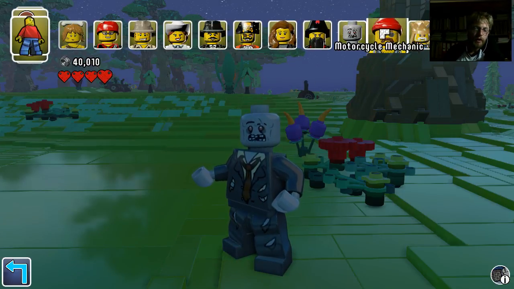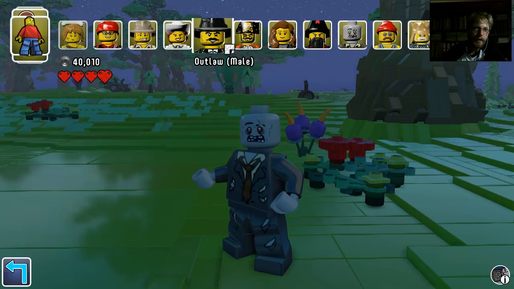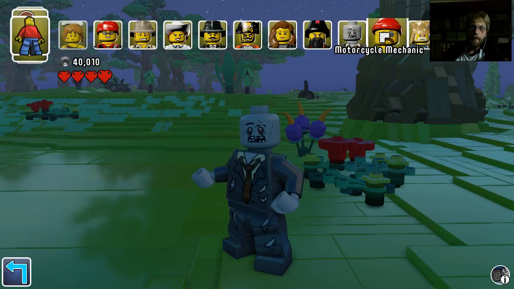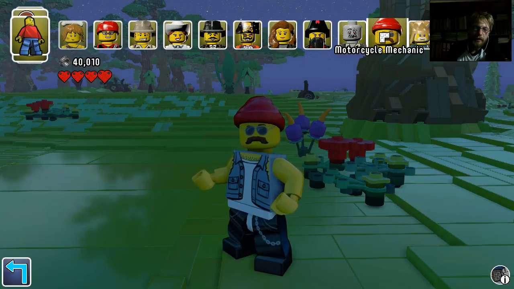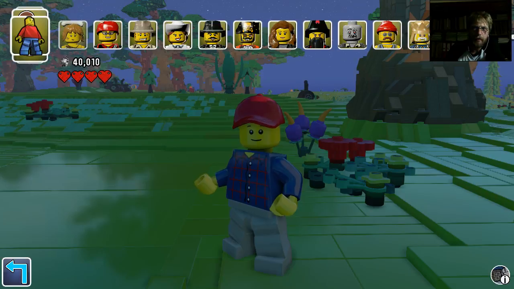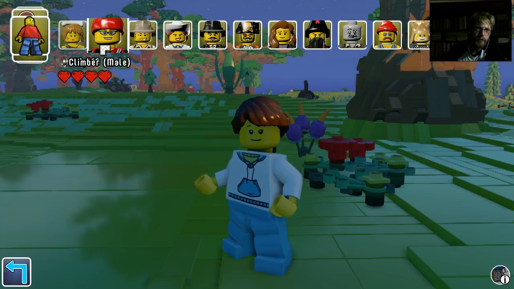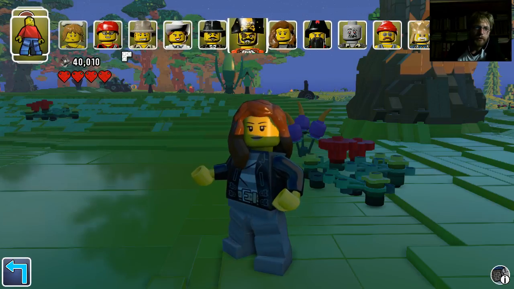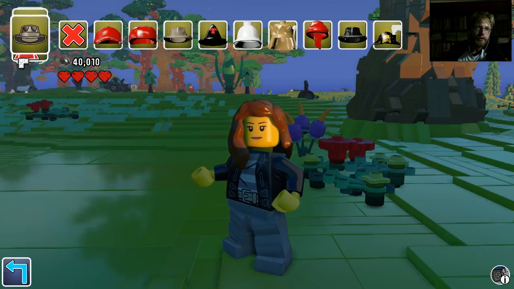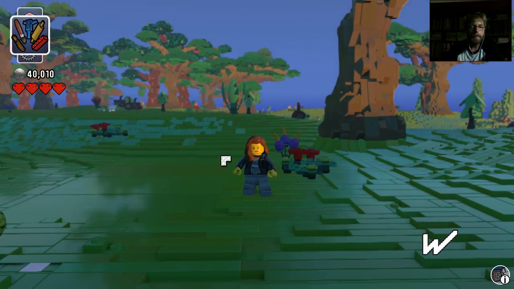You can see this is a zombie. It's one of the ones I defeated. The pirate I defeated. The outlaw defeated. The motorcycle mechanic just said hello. The king said hello. Boy, hello. Girl. Those weren't me, so I don't really know, but so many very cool character options that you can play around with, and you exit with the icon down on the button.